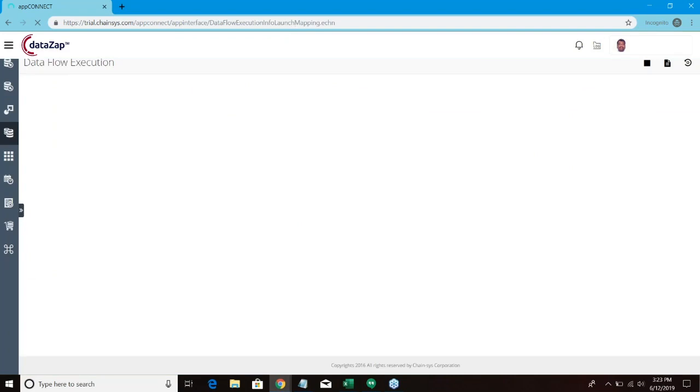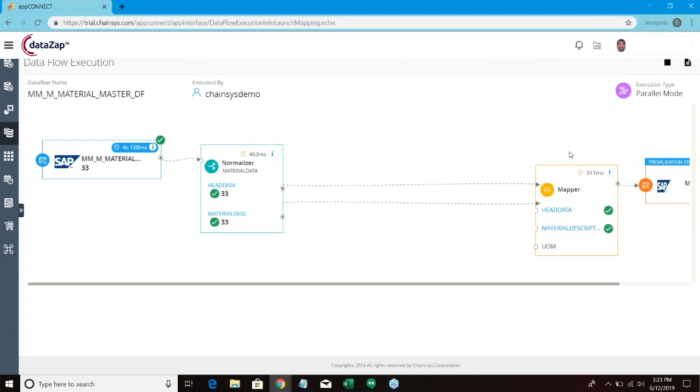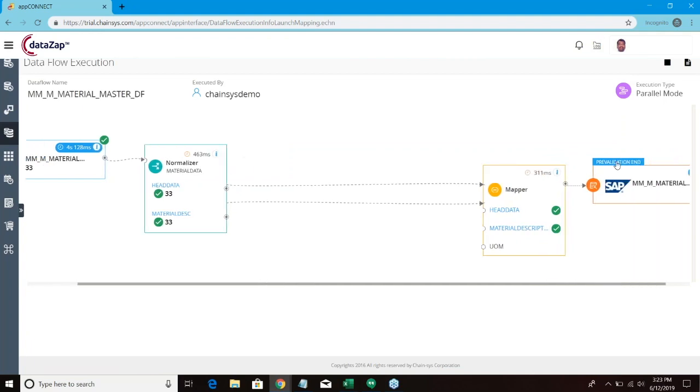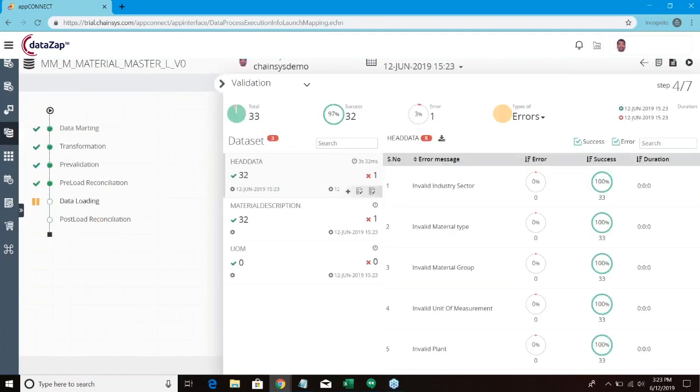So the execution is all going to be executed in the background on the App Connect application server. It is highly scalable. We have processed even more than 1 billion records. For companies like General Electric, we have processed more than 1 billion records for just one object.